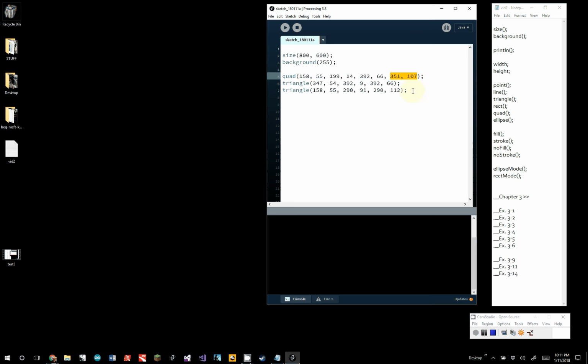And especially when I look at the quad, but also the triangle, I wanted to bring up a point here about readability. The way your code looks in this text editor, I mean, once you get past the requirements of how code needs to be written for Processing to read it properly, for example, having the semicolon here, having the comma separating each of the parameters, you can format your code, indenting it and whatnot, really for your own readability.